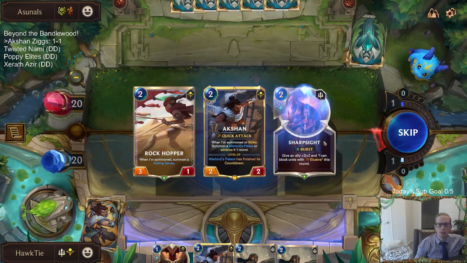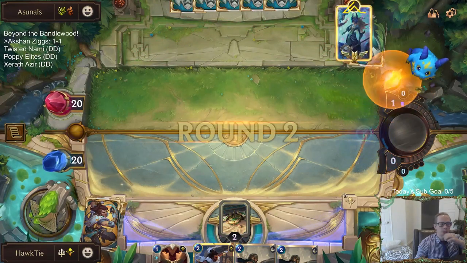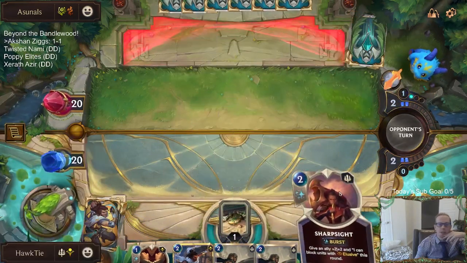I guess we could Sharpsight block Elusives. They're going to be a deck with a lot of Elusives. I guess Sharpsight's going to work out well. It'll be a card I'll be happy about.